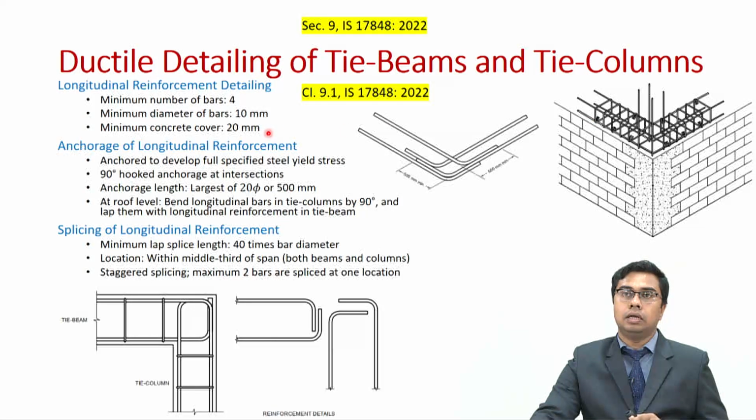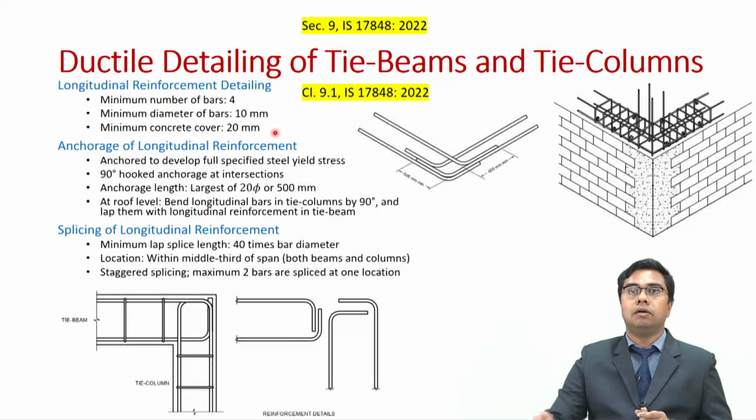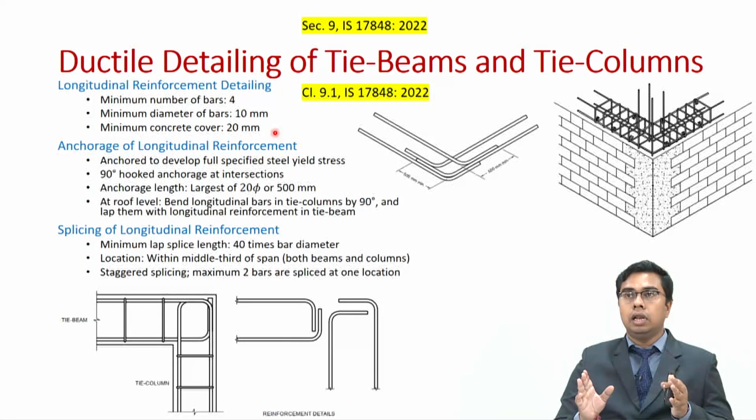Now, you may realize that the minimum concrete cover allowed in confined masonry construction is lower than that allowed in reinforced concrete construction. There are a number of factors behind that. First of all, when you are constructing a confined masonry building, your load resisting system comprises the wall as well as these confining elements.